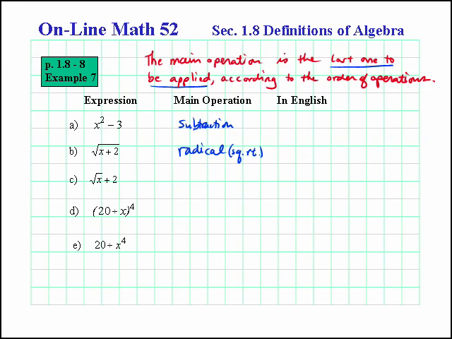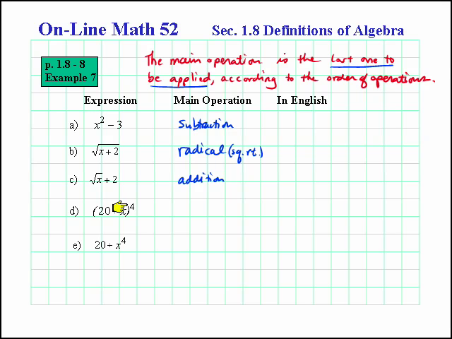Next one is addition. Addition is correct because we would do the square root first and then the addition. Okay, good. And what about here? We have division and power. Which will be done first? Exponent has a higher rank. That's true in general, but what? Division is done first because, that's right, it's in the grouping symbol. Excellent. We do division first, and that's not the main operation. It's the last one to be done.